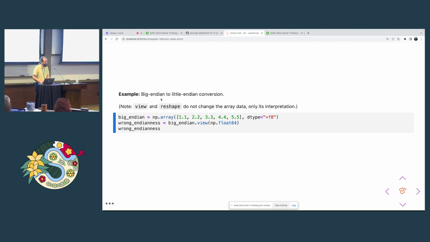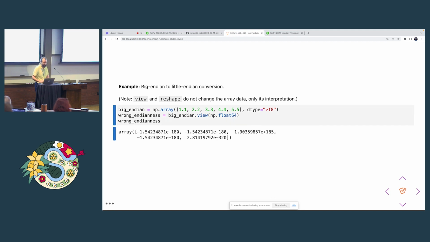Big endian to little endian conversion. That's in memory. The numbers are represented by bytes. Some machines consider one end of that byte string, those 4 bytes or those 8 bytes for the 32-bit integer or 64-bit integer, to be the most significant digit and the other end to be the least significant, and other computers are swapped around. There are functions for switching them. In fact, this switches it to make these numbers 1.1, 2.2, 3.3, 4.4, 4.5 the wrong endianness. And when you get wrong endianness, it looks like that.